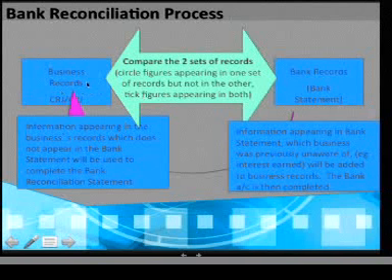So those circled items in the cash receipts journal and cash payments journal, remember they are circled because they didn't appear in the bank statement. They are the items that the business uses to produce this bank reconciliation statement. So let's have a look at what one of these statements looks like, keeping in mind that all of the information is coming from these two sets of records here.